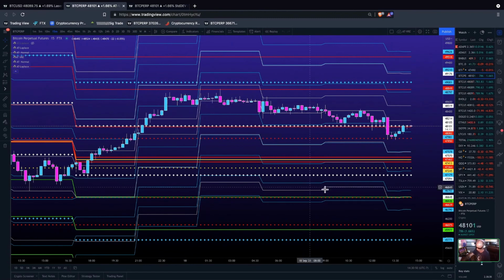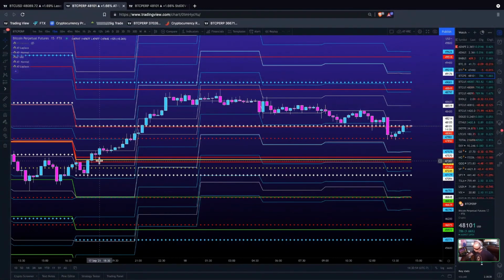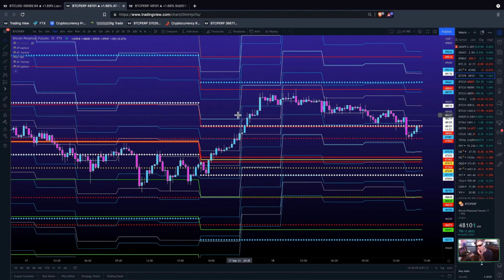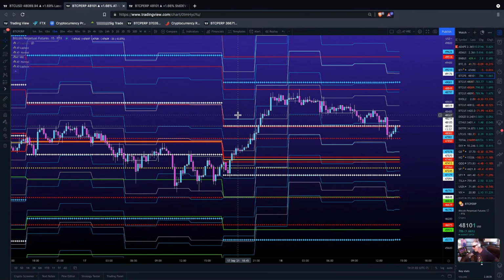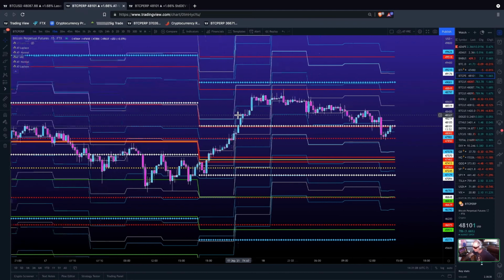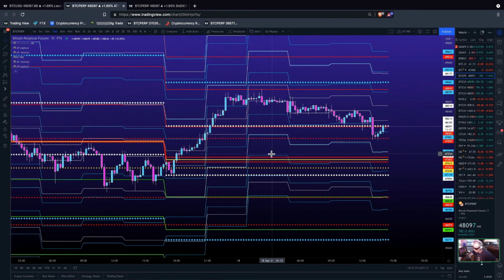Because I haven't taken any shorts, actually. Anybody that knows me is like, this is the time where I don't take shorts, because overall, I really do think the market's bullish. But I know how Bitcoin operates. Bitcoin never makes it easy. Ever. When has Bitcoin ever made it easy? Never. There's always shakeouts before the real move starts. And even when that real move starts, you'll have a daily candle that knocks people out of their positions that didn't take all their profit. That's why, as a good volatility trader, you always take your profit. Always take it.